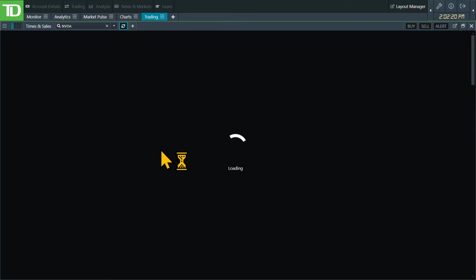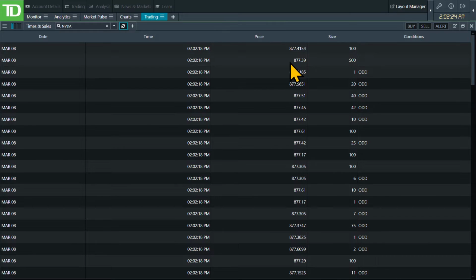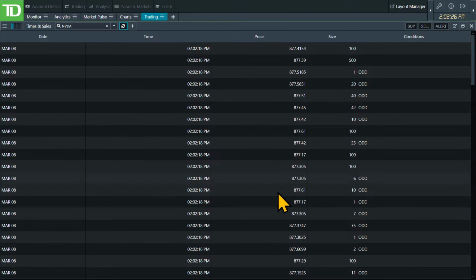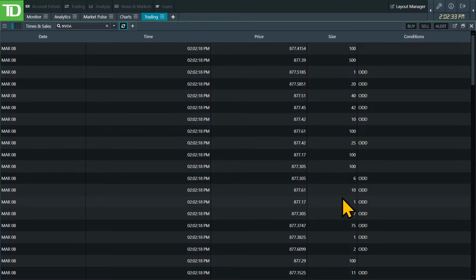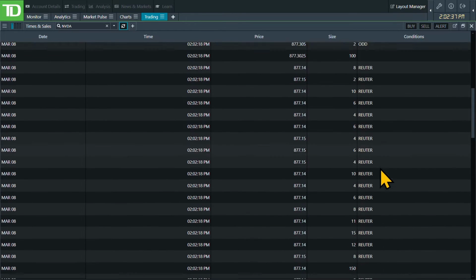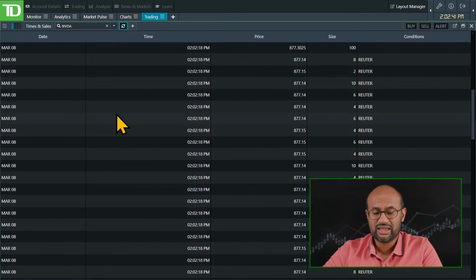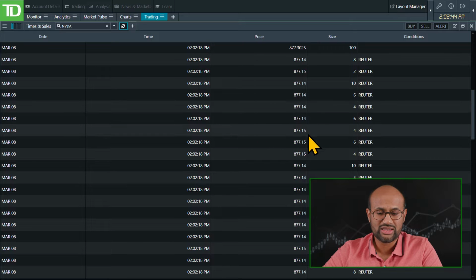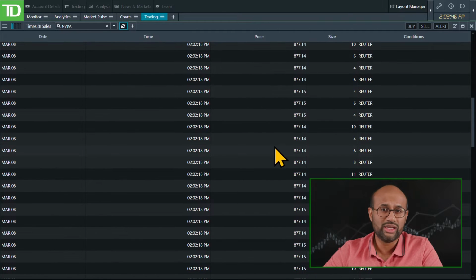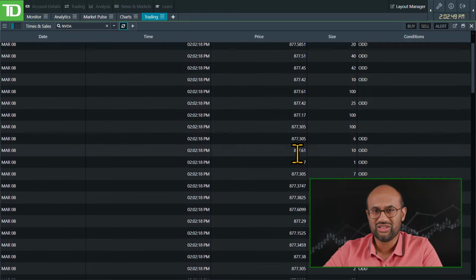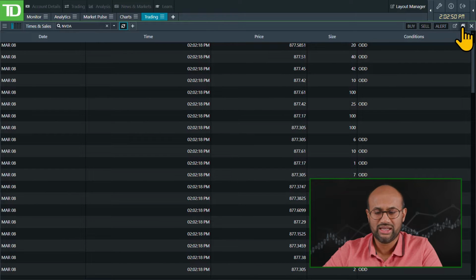So if you do need to update it, you just need to hit this little refresh icon, and that's going to load up the new data to show you the prices that are going through over here. So you can scroll through over here and just check through the various price indications that have been coming through, along with how they've been appearing there and the orders which they've been routed through. So this is another handy tool for traders to look at, especially if you wanted to just get a sense of where the prices are being hit on the bid or the ask, and give you a sense of the direction of the trend, where it might be headed.